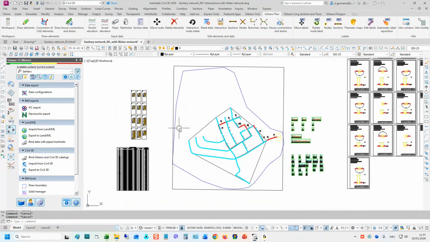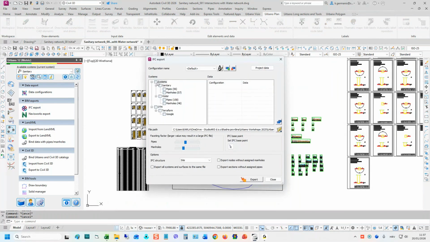I will close the table and now I will go to IFC export, where I'm going to select elements that I want to export, and these will be systems and the DTM, the surface. So I can export both systems, even if my water network is an existing network. Still, I want to see it in 3D, so I can also export it.